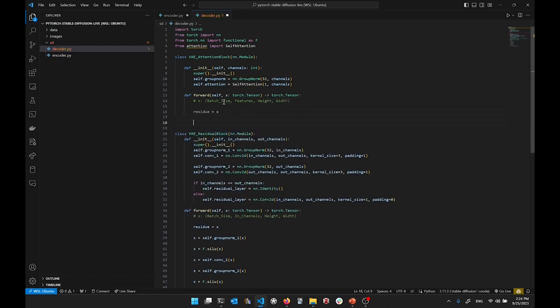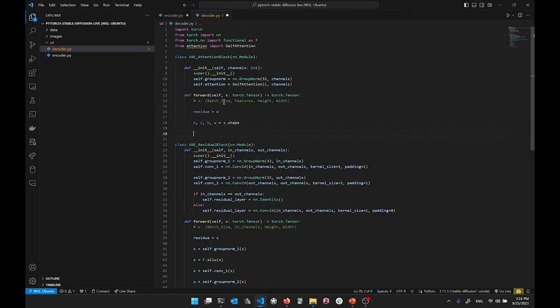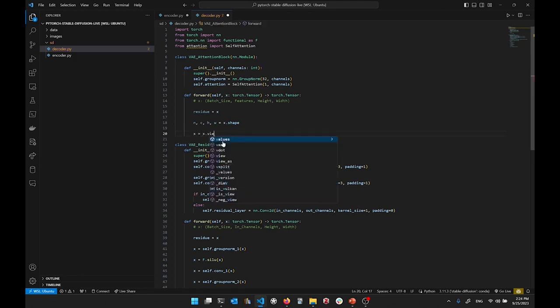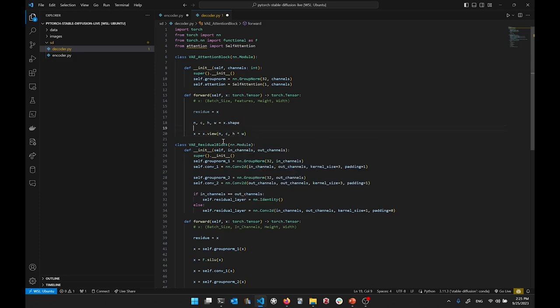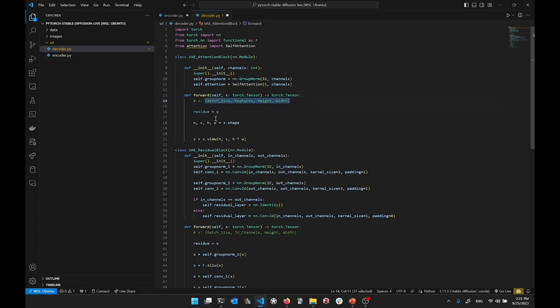And the first thing we do is extract the shape. So n, c, h, w, the batch size, the number of channels, the height and the width, is equal to x.shape. Then, as I told you before, we do the self-attention between all the pixels of this image. And I will show you how. This will transform this tensor here into this tensor here, height multiplied by width.